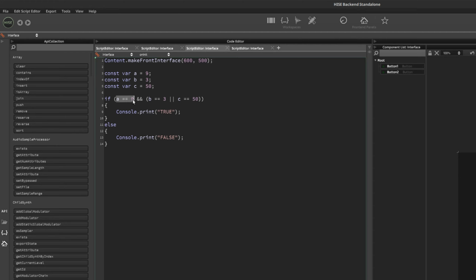So now this is a single unit that must return 1 in order for this to proceed to the true statement. And, because we've got the AND here, this whole unit must return 1. And the subunit is the B and the C parts either side of this OR. So I'm hoping this is making some kind of sense because it's kind of hard to get your head around until you've played with it.